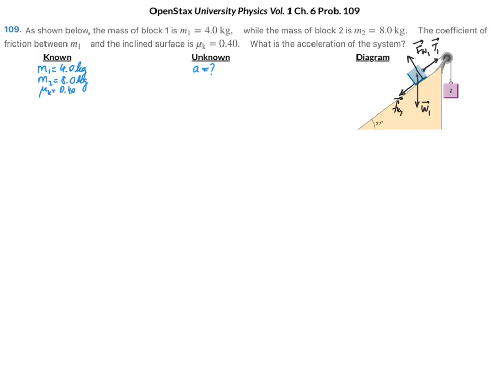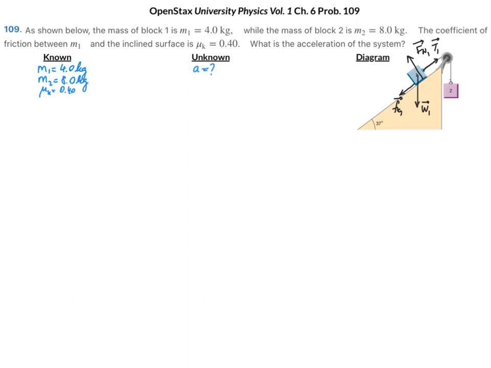Now, we weren't told in which direction this system moves. It is possible that this mass can overcome the weight and the friction force and make the system go this direction, but it is also possible that this block is going to drag that block up and move down in this direction. So the problem doesn't actually tell me in which direction it's moving. I just picked the direction being up the plane for this block, down the plane for that block, based on the fact that this is more massive than that. I could be wrong. So how will I know if I'm wrong?